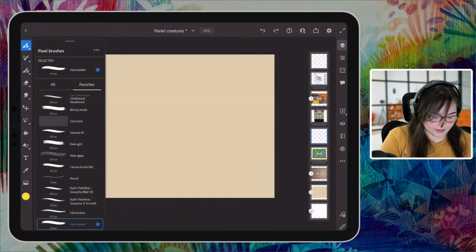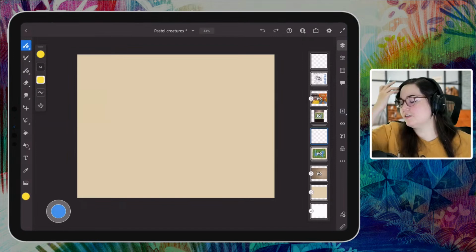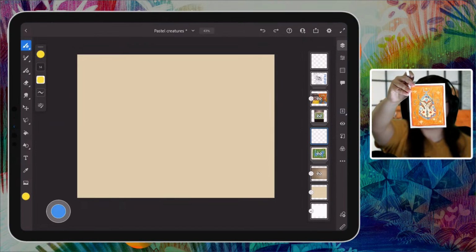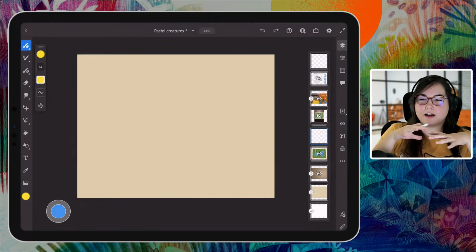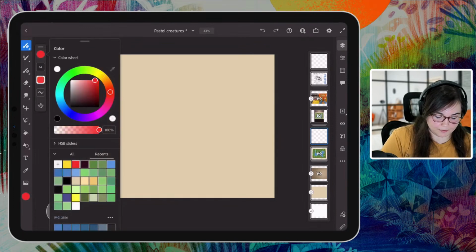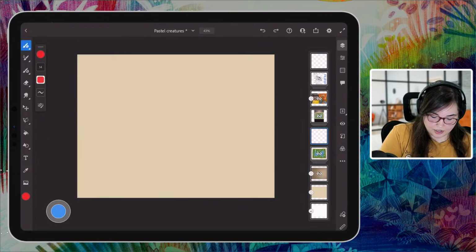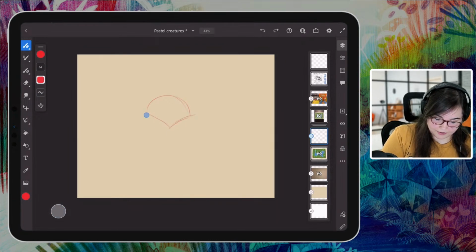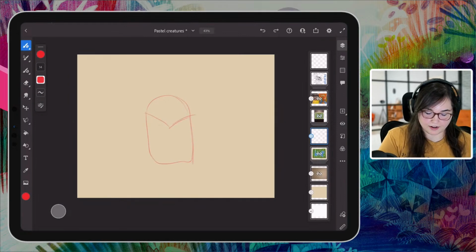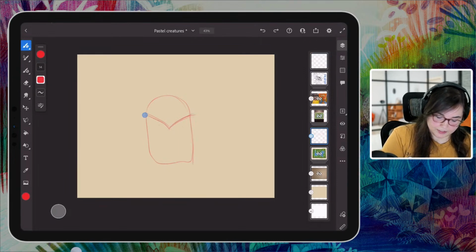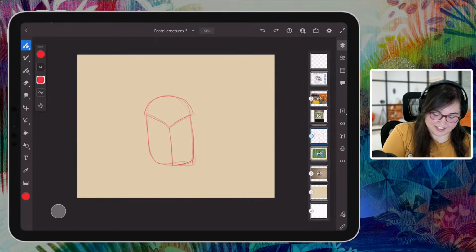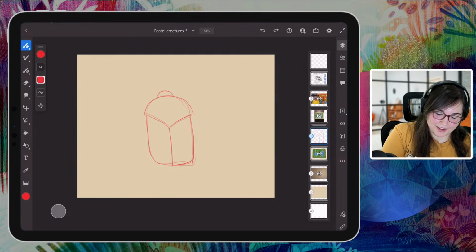So I wanted to show you how I create these beetles. This is one of my beetles. I don't know if you can see it, but it is a really fun exercise to get kind of abstracted in the idea of shape and texture and color. So I'm just going to really quickly design out a beetle. What I'm thinking here is a smaller top and a larger bottom. I'm using some shortcut shapes that I have thought of for beetles. These are not necessarily anatomically correct, but I like them.